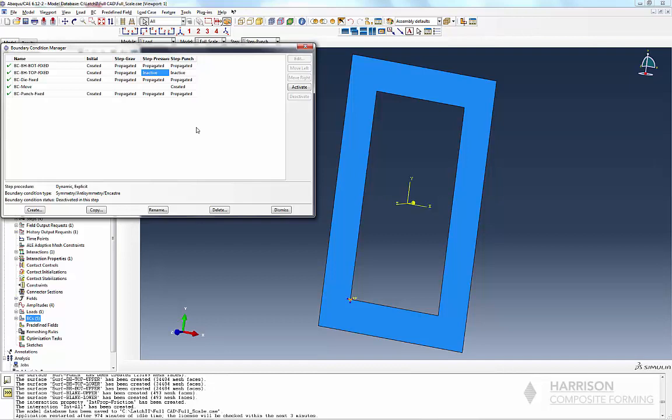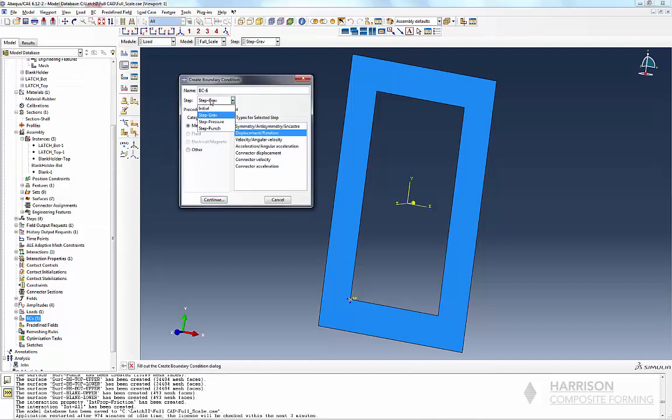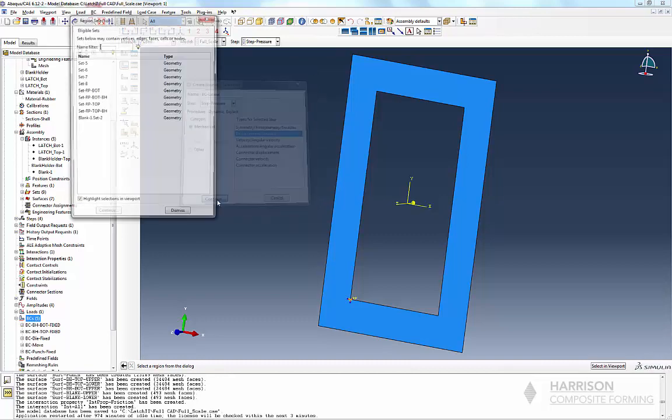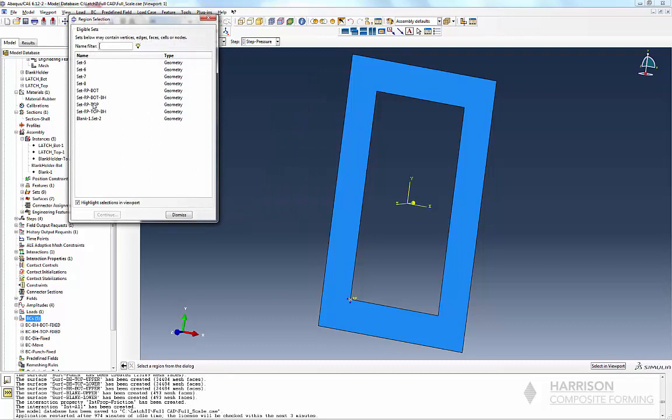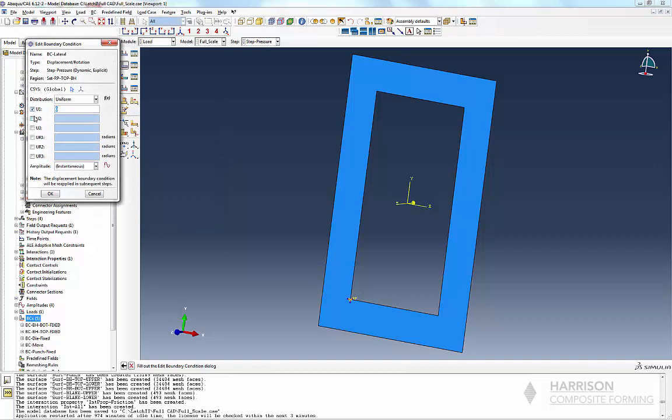But we do want to constrain the upper blank holder so that it doesn't slide around laterally during the forming simulation. To do that, let's dismiss this boundary condition manager and create a new boundary condition and apply it during the pressure step. We'll call it lateral. and we'll choose the right part, so it's going to be the top blank holder, and we'll make sure that the displacement is 0 in the X and Y directions.